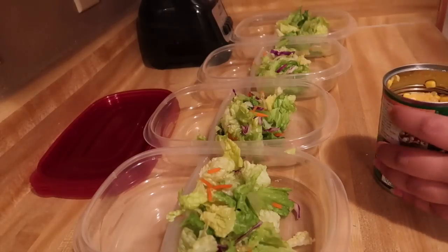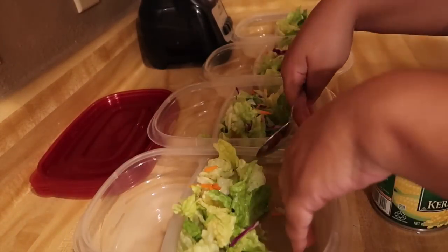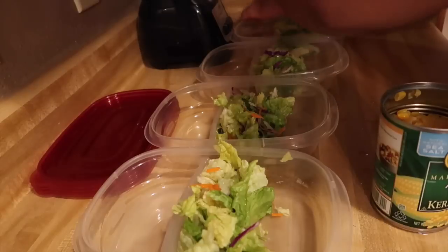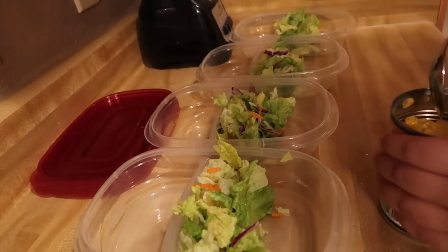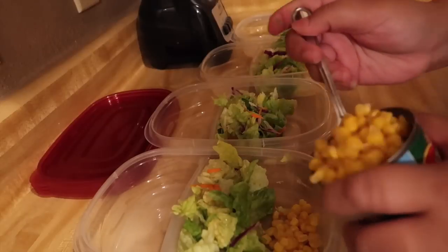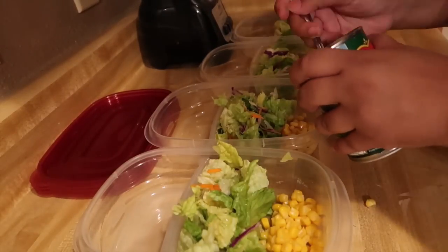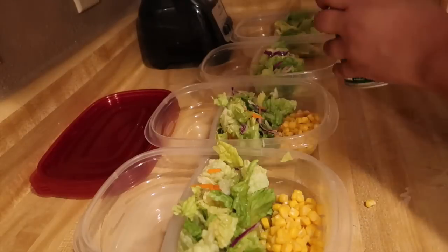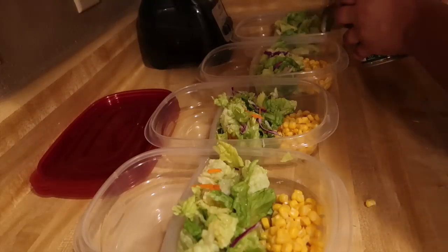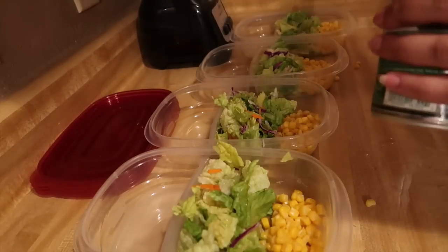All right, so corn is drained, and I'm gonna put it into the same thing as the lettuce. That's why I have it bunched up like this. Again, like I said, not gonna be measuring this at all, just eyeballing it. So I'm gonna start off giving 2 spoonfuls. You can definitely use more corn if you want to. You can use 2 cans. I love corn, but this in this salad is enough for me. But regardless, it is 0 points, so you can do what you want with that.